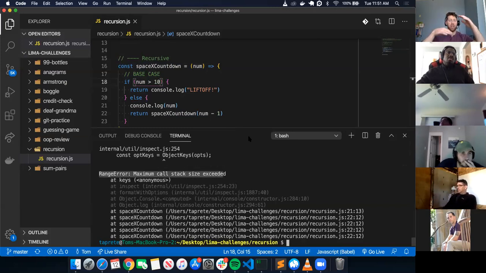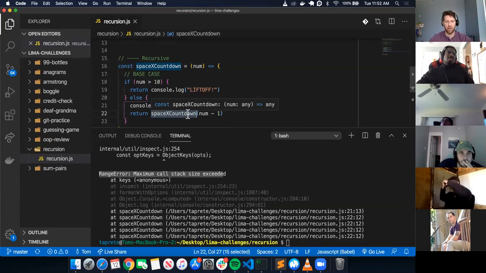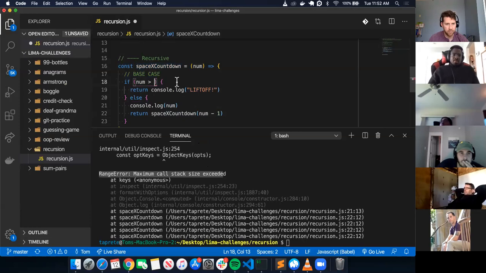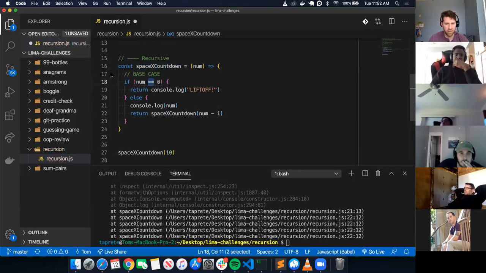So it just kept on executing the SpaceX countdown until the call stack had no more memory left. And it's like, oh yeah, we can't execute anymore. We can't store any more code or operations in memory. So it's like maximum call stack exceeded and it's going to break. Let's look at this.